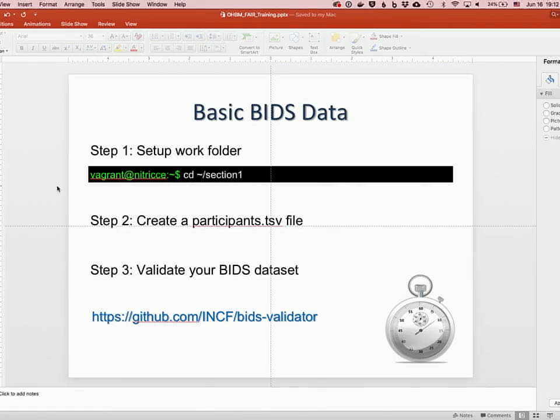So just to let people know, they've removed the coffee and tea, but there still is water in the back of the room. So.